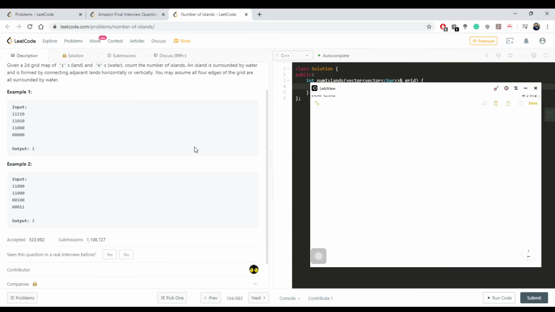For whichever neighbors are 1, it calls the helper function on that. And before that, it updates the value in the original grid to set the current one as 0 so that index is not checked again.